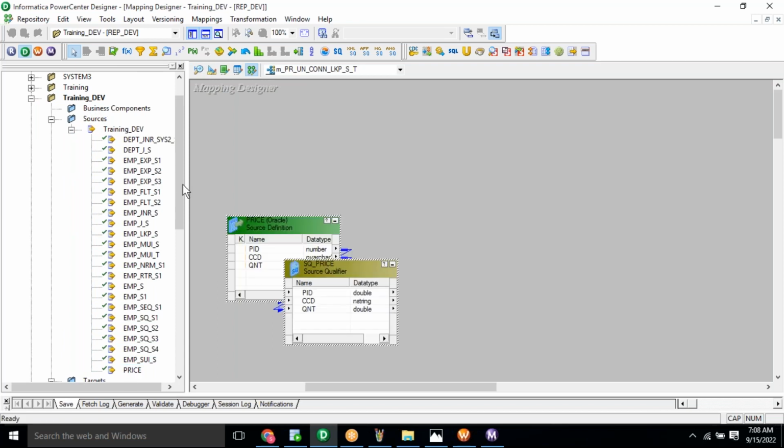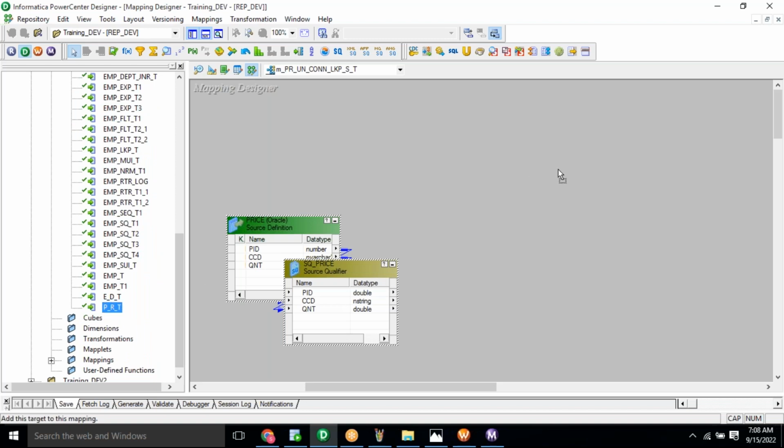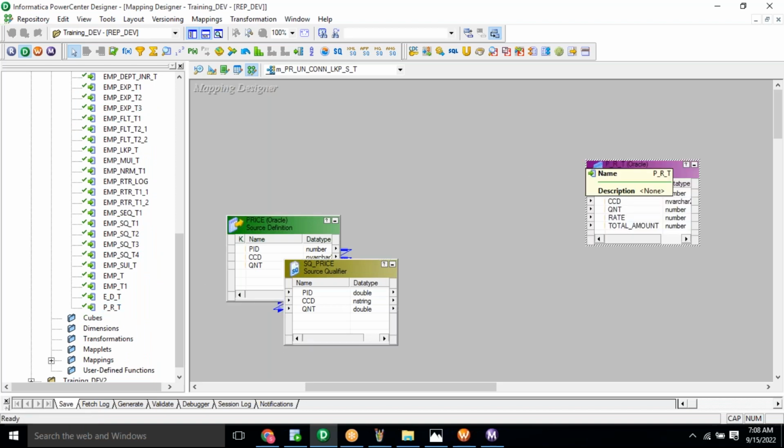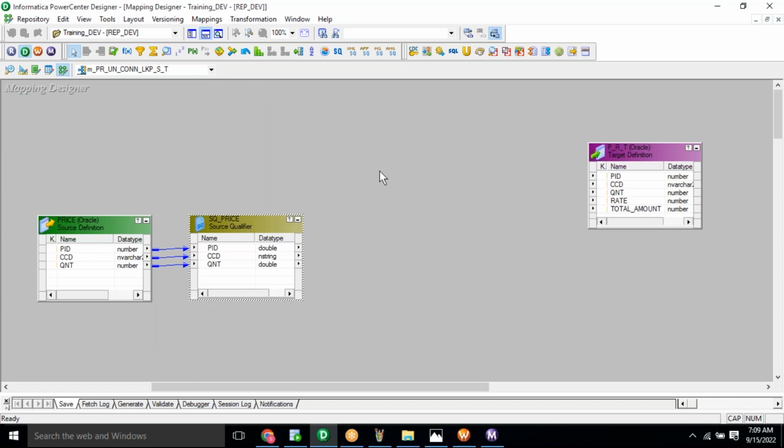Drag and drop the price source, then select the target and drag and drop it. After that, the way we created the rate lookup in the previous mapping, we have to create a lookup the same way.